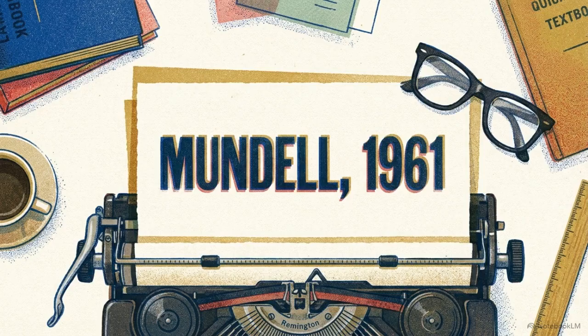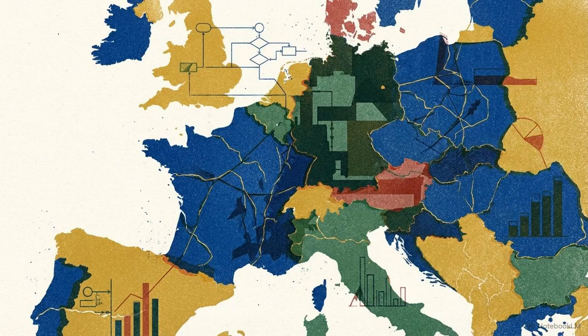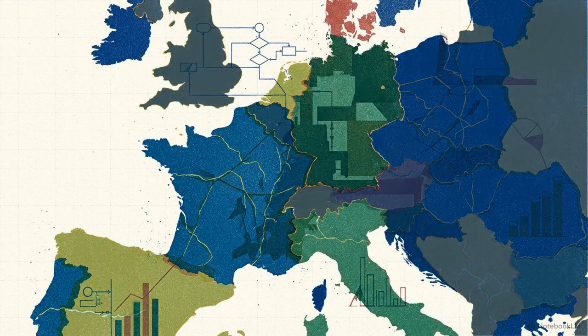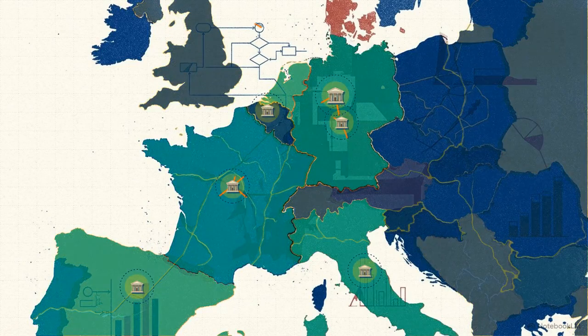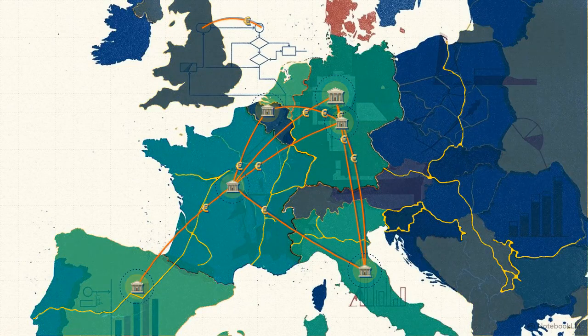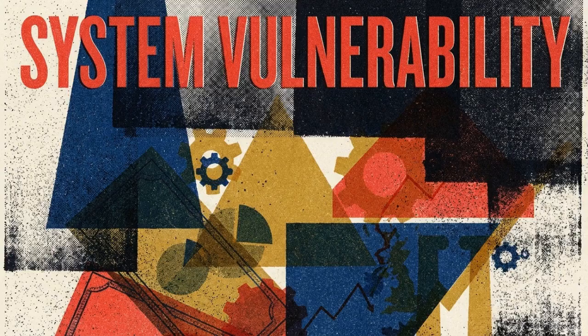In the 1960s, economist Robert Mundell pioneered the theory of optimum currency areas. Optimum currency areas, or OCA, is an economic framework that maps out the exact geographic and financial conditions required for independent regions to safely share a single currency. The most severe threat Mundell identified in a currency union is an asymmetric shock.